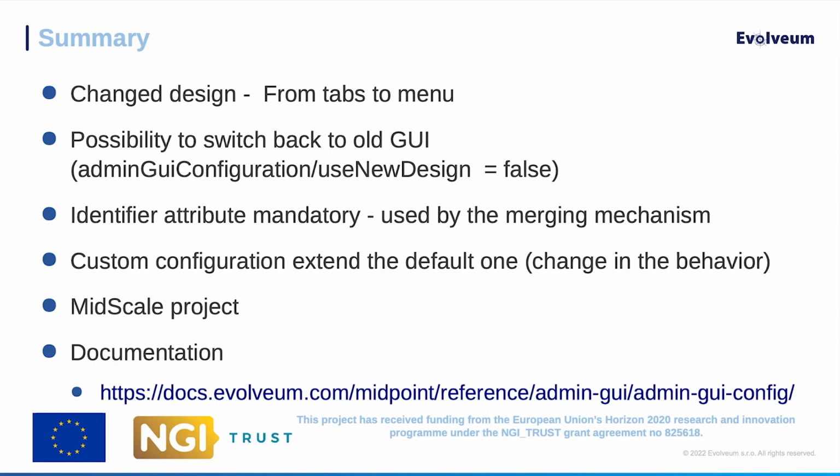Remember that the identifier attribute is mandatory because now it is used by the merging mechanism. In case you don't have this attribute defined, MidPoint will probably complain, so you will have to do it eventually. Also, there is a change in merging behavior, because before, when you had any customization for a graphical user interface, they were considered as the ones they will present it to user. But since MidPoint 4.4, they are merged together with the default configurations coming with MidPoint.